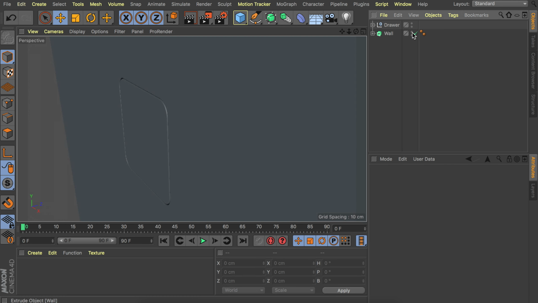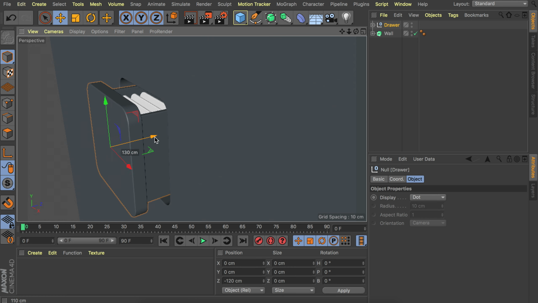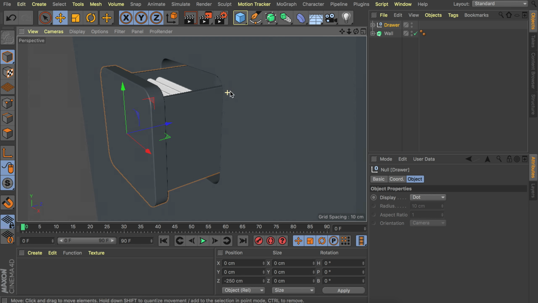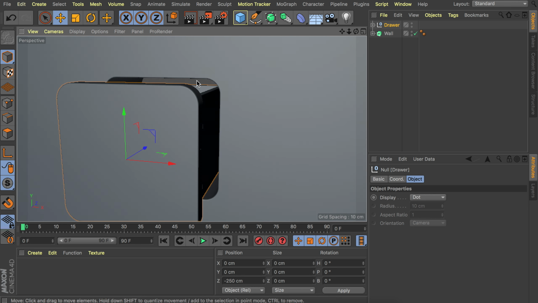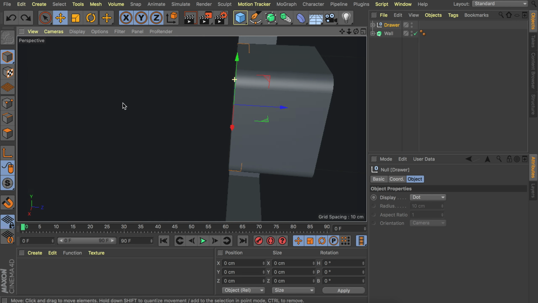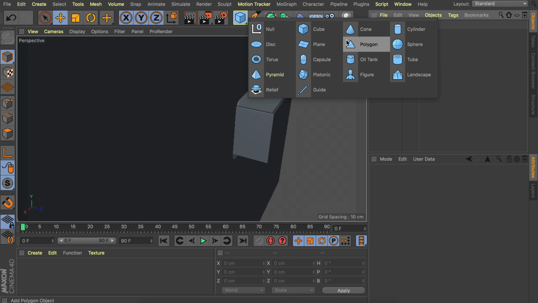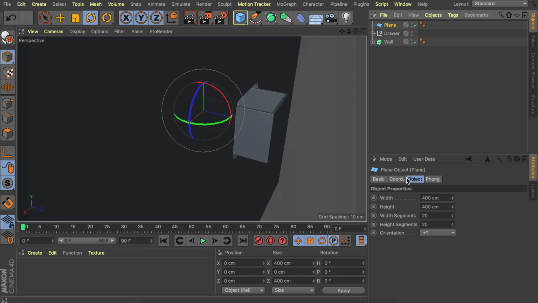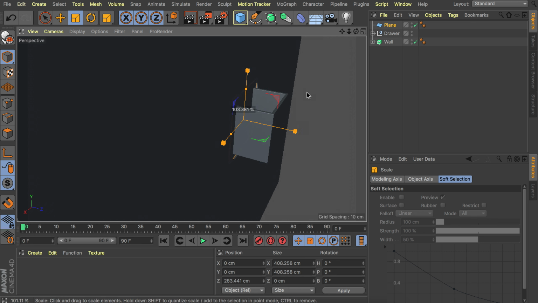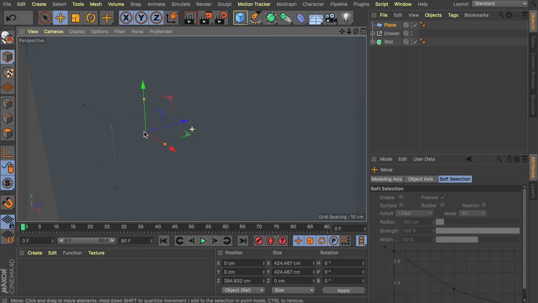Let's also unhide the wall to see how this looks. So if we move the whole group, we get this effect where the drawer is getting outside of the wall. Also, you can still see through the wall at this side. So let's undo this. And I'm just going to add a back panel right here, so we have darkness behind the wall. We can simply do that with a plane object, for example, with a Z orientation. Let's move it back here and make it a bit bigger to be sure. Okay, so that are the basic components.